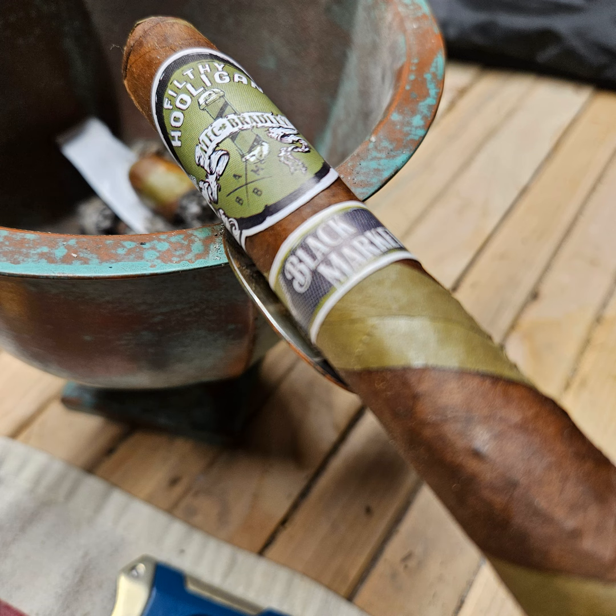We are smoking the Alec Bradley Filthy Hooligan Black Market. This is the sister cigar to the last one that we smoked. Also limited edition. Also great shelf appeal. This one has a Maduro wrapper, spiraled with a green, a natural, and with a natural cap as well. Yep. And this one doesn't look as good as the other one. No. But it still looks pretty awesome. It's probably the second best looking cigar I've ever seen.